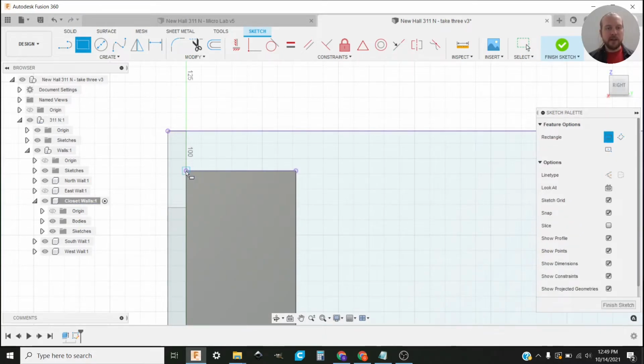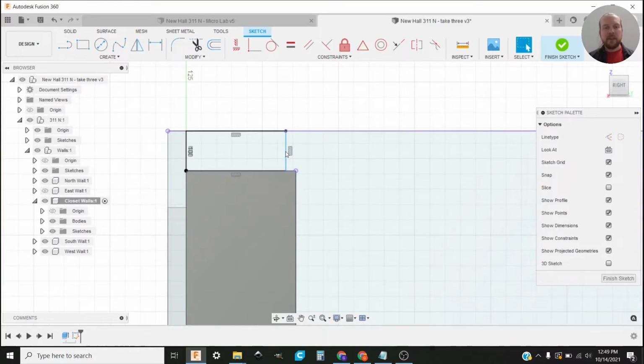Say OK. All right. Now I'm going to hit R for the rectangle tool. I'm going to start at this corner, and I'm going to go up to this corner. And you'll see it doesn't want to snap, so I'm just going to click it. And then you'll see that this is free floating. I'm going to hold Shift and click that point. So I've got this little line segment and this point connected. And I'm going to hit the coincident constraint. Boom. Okay. Now this sketch, if I look in here, that's this sketch. You can see it's fully constrained, and that's all we need to do for creating that top soffit.